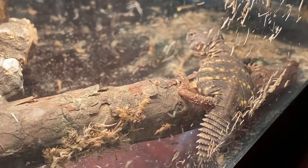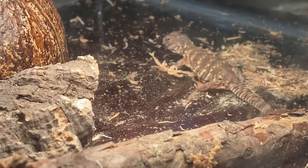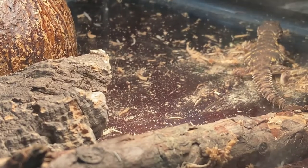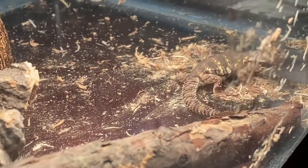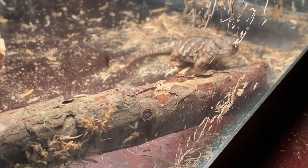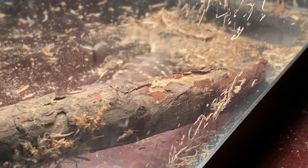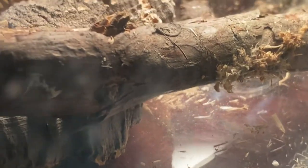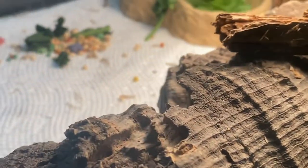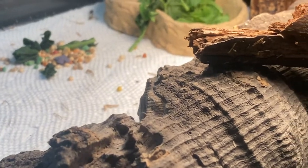I haven't cleaned the sides of this tank yet. That's some sphagnum moss — I've got to get that out of there because he doesn't need to be eating it. Come back over here on the warm side and get your seeds. This video has gone way long — it's going to be ten minutes, I guess, because I do want him to come back over here and eat some more.